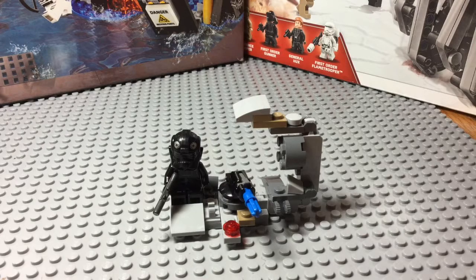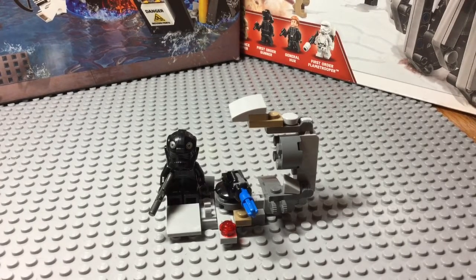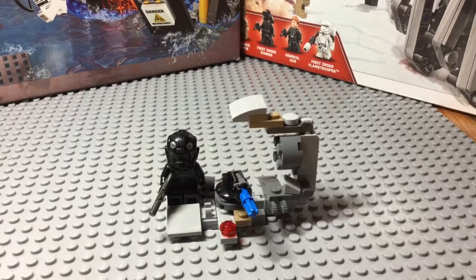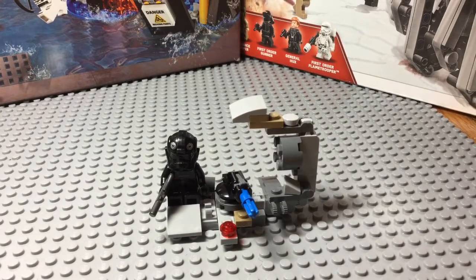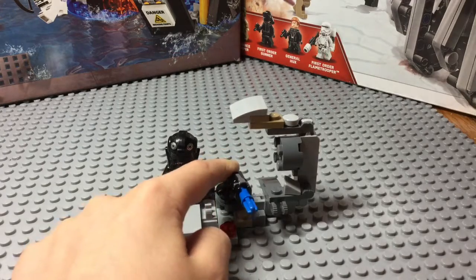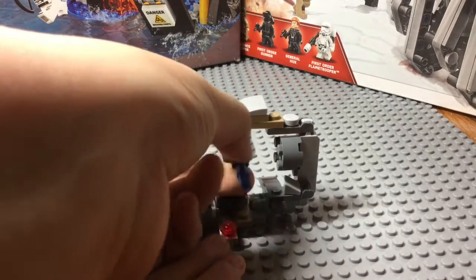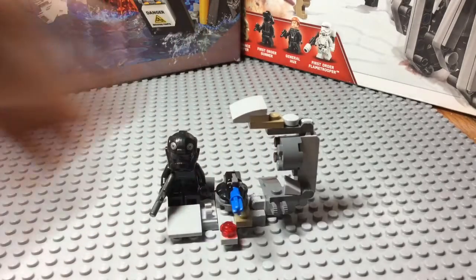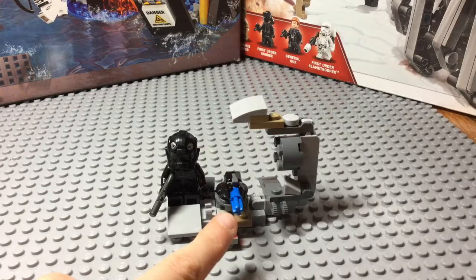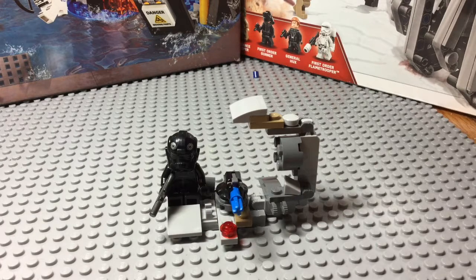Yeah, and with little alternate builds, like little teeny ones, it's hard to get a whole bunch of pieces and make it perfect, because nothing is perfect. And you could have used the stud for this, because I mean, if it was flat at the back, like if it was like this, it's because of the stud. If you use the stud instead of the Technic fan, but it does look really cool. I really like this. I think this one should work.